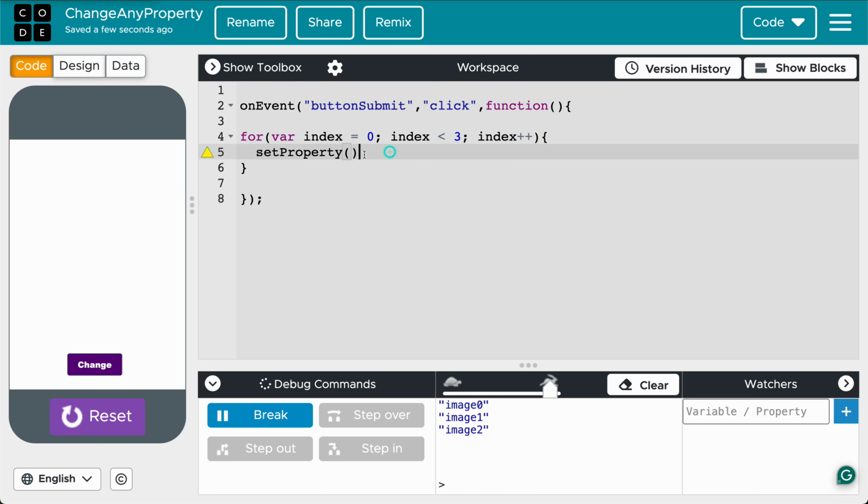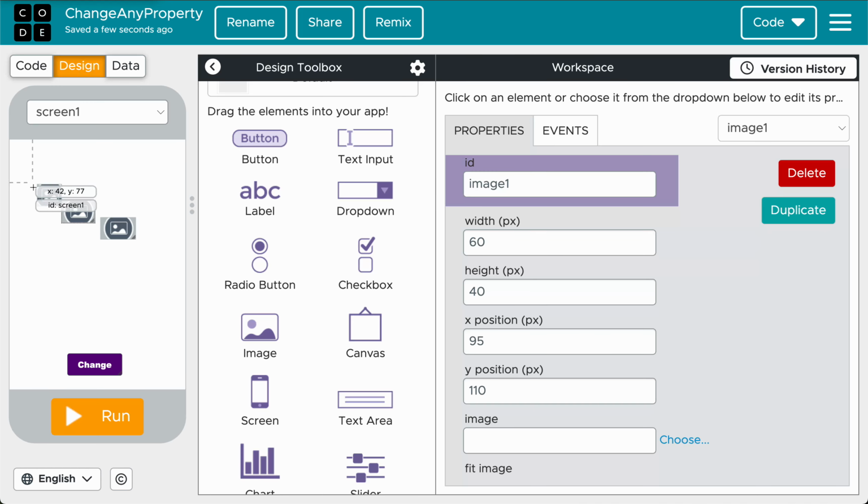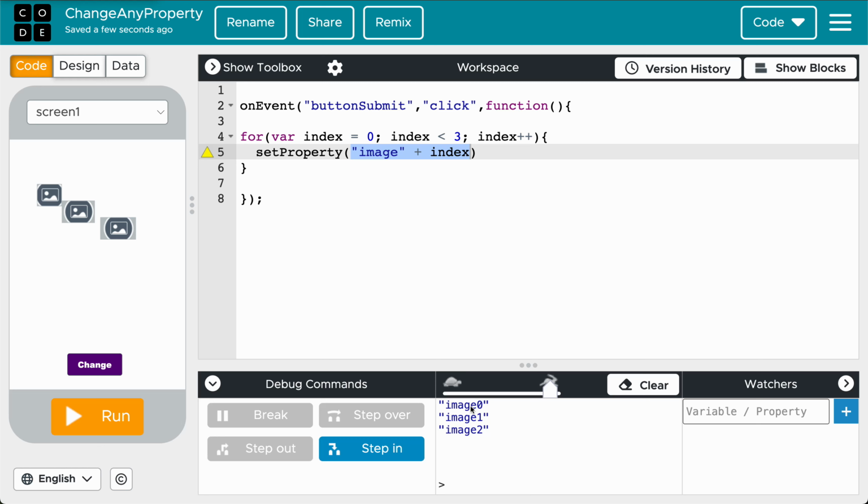So the way to do that is, recall that we've just printed this out in the console.log by doing image plus index, right? That was the code. This is the code that generated this output for us. And this output is the ID of a particular element. So getting back here, if I click on this, you notice that this is the ID, image 0. Click on this, this is image 1. I'll click on this, this is image 2. So get back to the code, the same thing we have here, just by using the for loop, right?